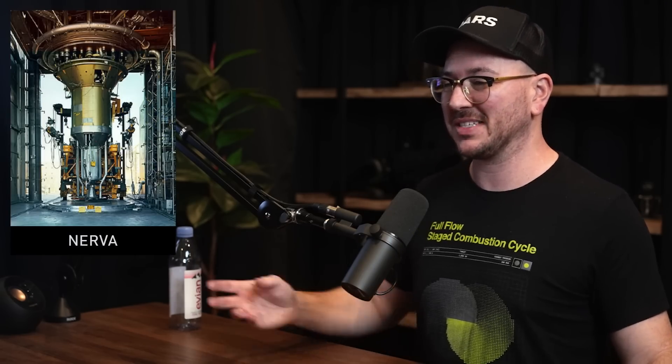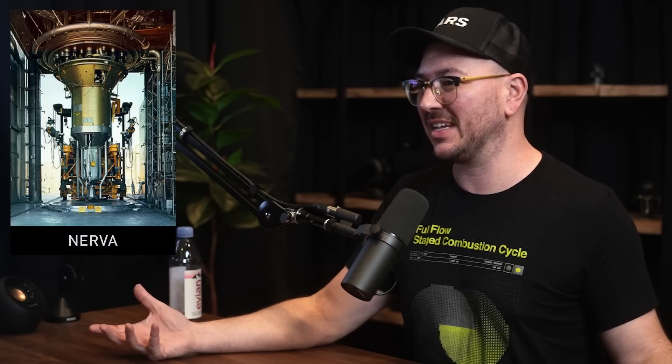Another reason we stopped: the US-developed NERVA was so heavy that only a Saturn V could actually lift the stage - it would have replaced the S-IVB upper stage. The Soviet Union developed one about one-tenth the size and thrust, small enough to fly on a Proton rocket. But neither of them ever flew. Both have been tested and are thumbs-up ready to go, which is just a huge shame, because they could unlock a lot of interplanetary potential.